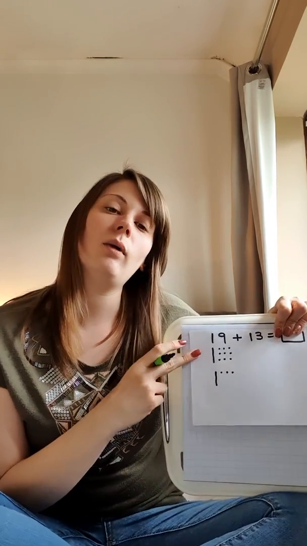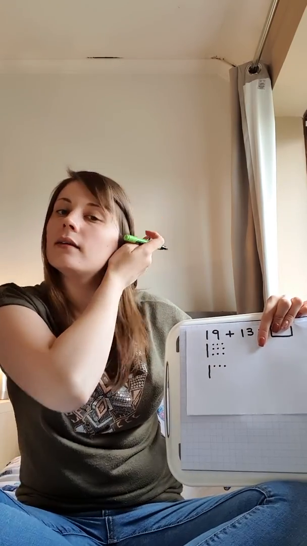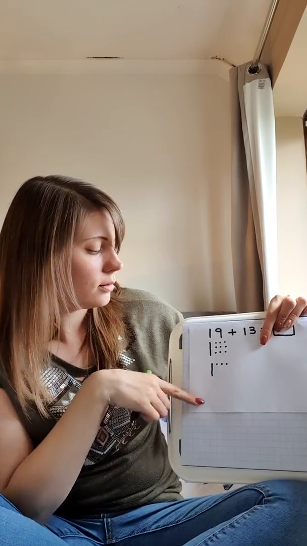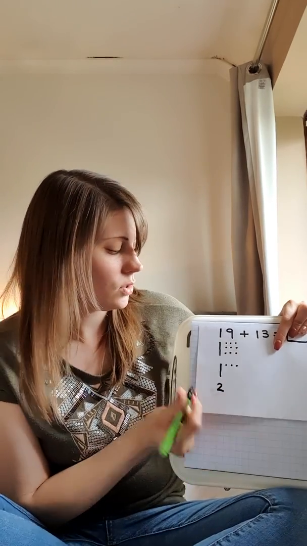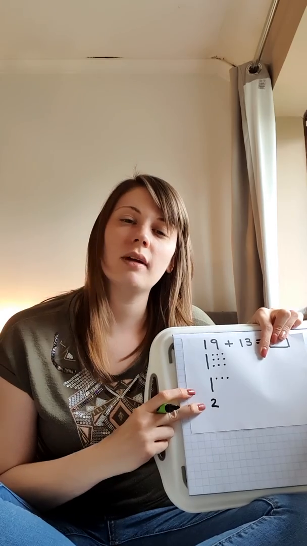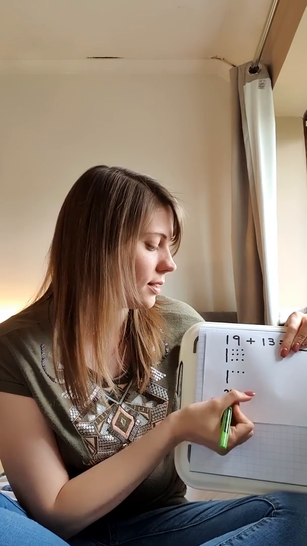Okay, now when we look at 2-digit numbers, it's easier to do it like this because we can then look here. So we've got 2 10 sticks. Okay, so 2 10 sticks. Is the value of that 2? No, it's 20. So we've got 20 there.